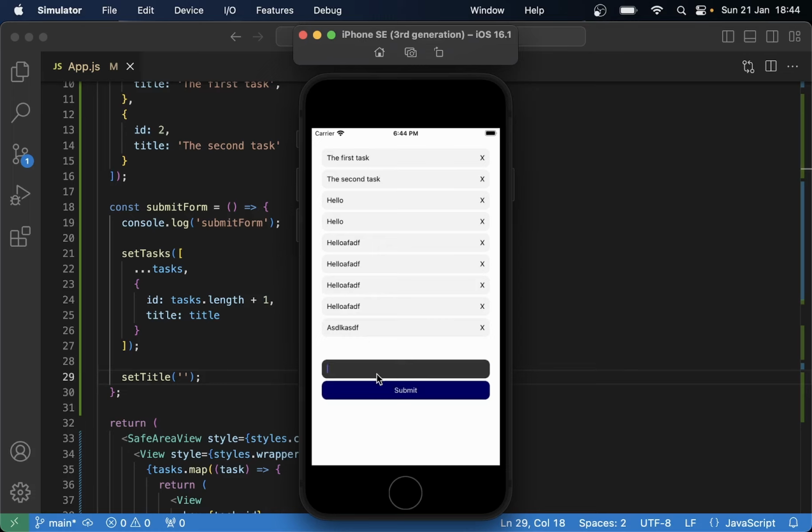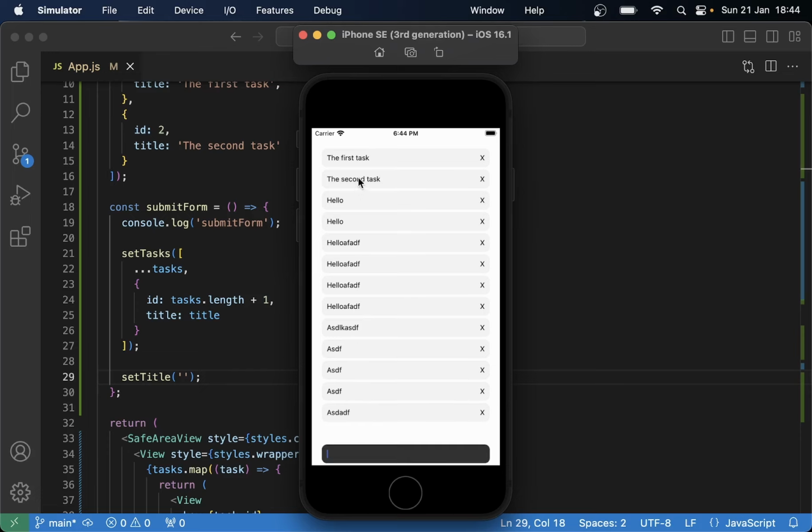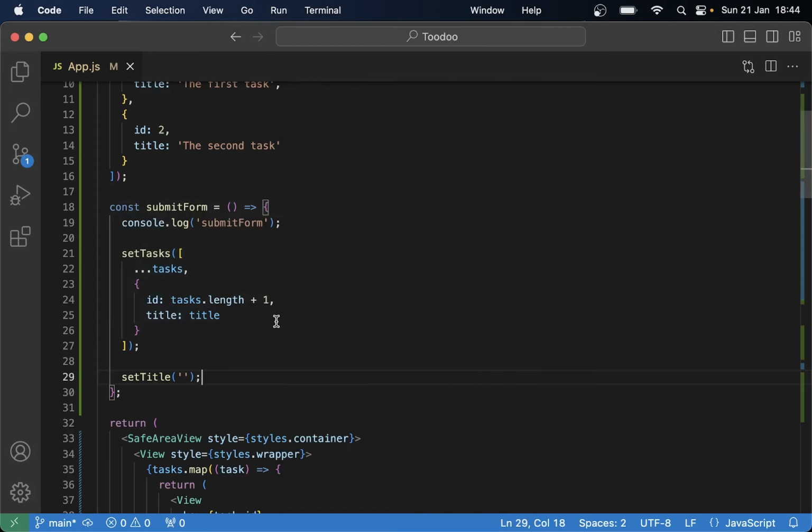I can also see one more problem now, and that is if I add enough tasks here, you can see that this form will disappear below the screen. So what I want to do now is to change this to be a scroll view and then have this here located at the bottom of the screen at all times.